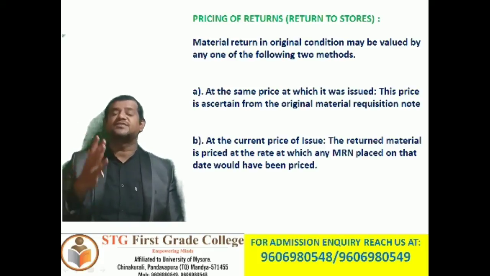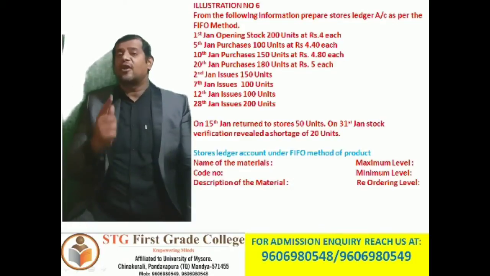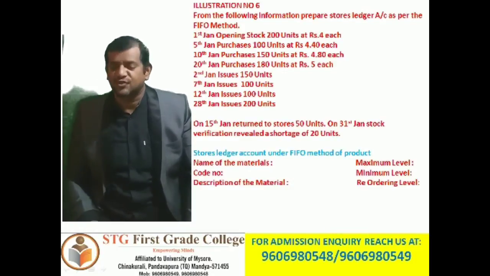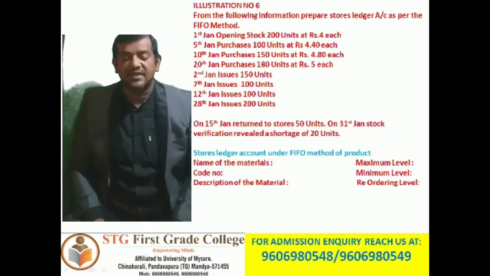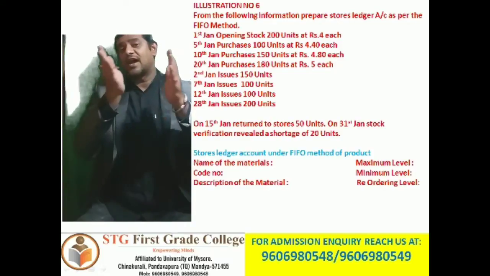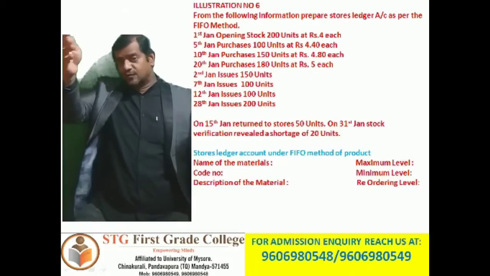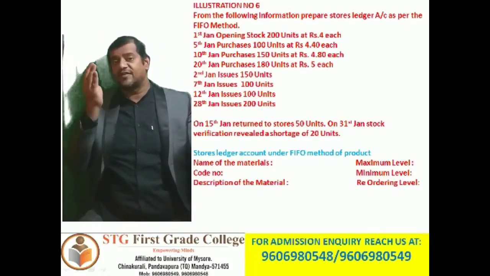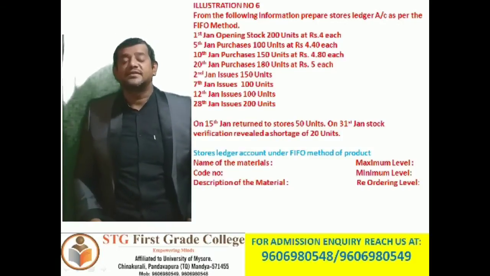Okay, next we will have illustration number 6. From the following information, prepare stores ledger account as per the FIFO method, that is first in first out method. That means the top balance column item should be issued first. The material which we received first will be issued first. Okay, let us understand the problem.